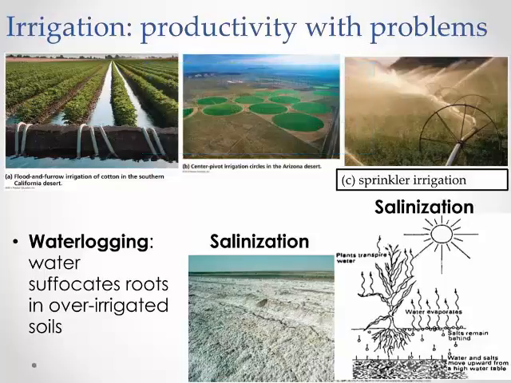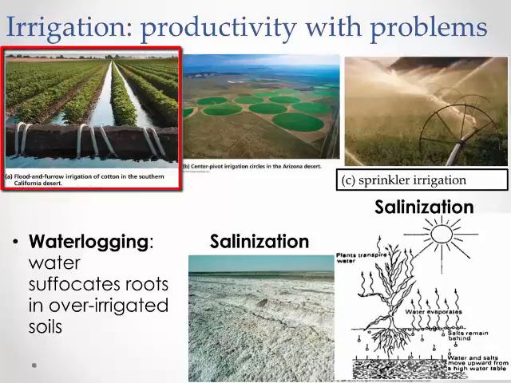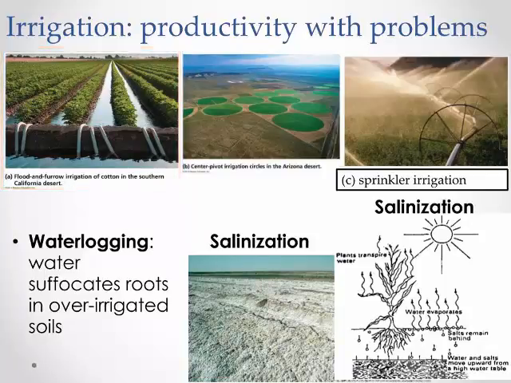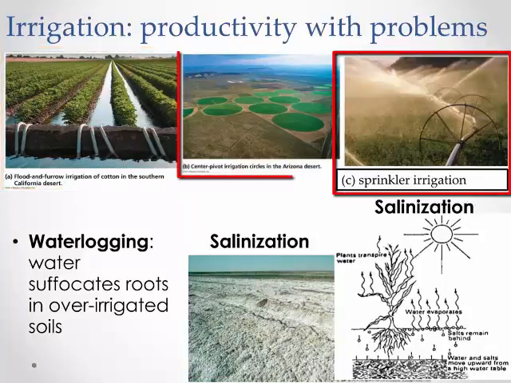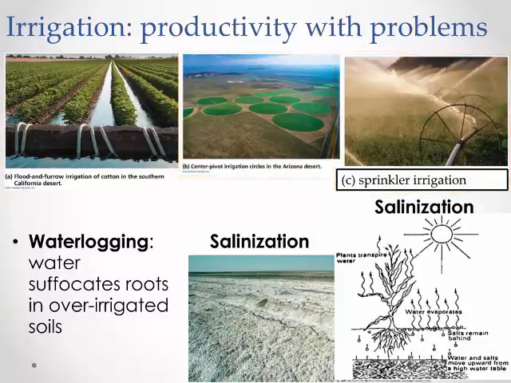Crops vary in the amount of water they require. For example, rice and cotton are water-intensive crops, whereas beans and wheat require far less water. Traditional irrigation methods such as flood and furrow, image A in this slide, and sprinkler irrigation, which includes center pivot irrigation, result in a lot of water being lost due to evaporation. It's important to note that too much water can actually be harmful to both plants and soil.